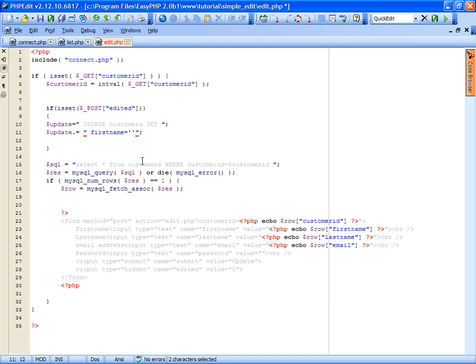As printf is a function to format and use parameters to enter here a variable safely. And I have to use MySQL real escape string and our post first name.